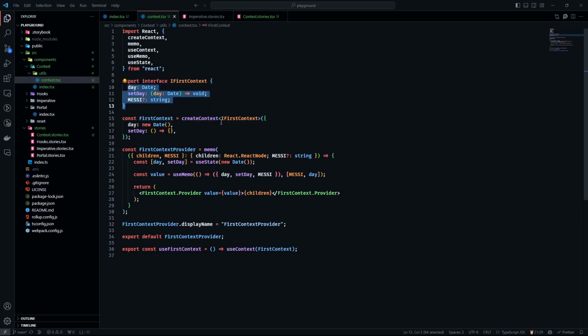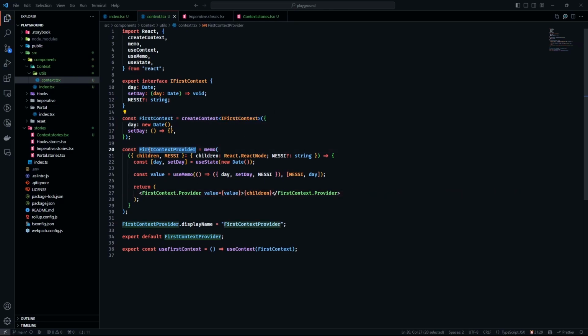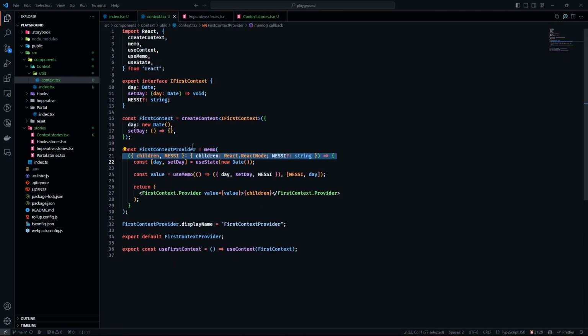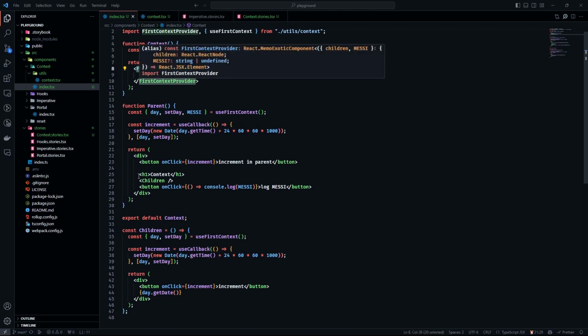And in our context provider, we can pass a lot of stuff in here, and if you pass some value to it, we can share it with our children. The value property is the one that is going to avoid unnecessary re-renders in our app. And in the children, we can access all of the properties that we have set in our provider.